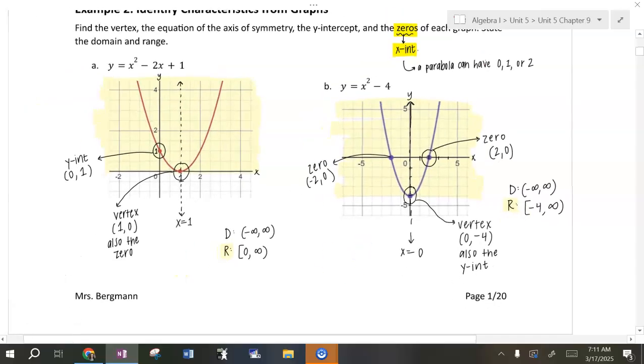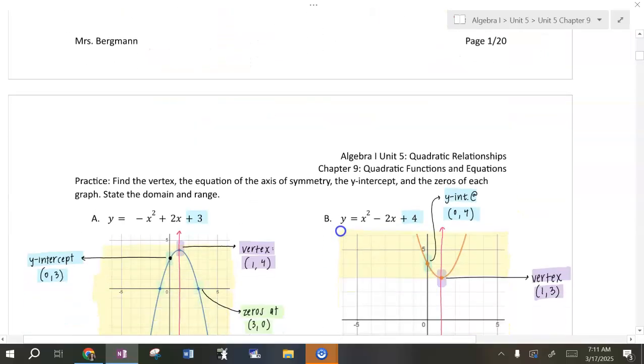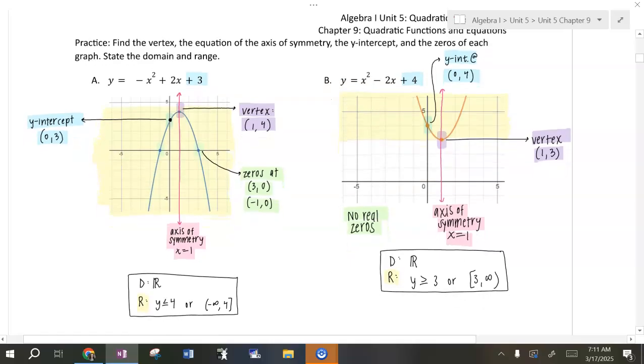Okay, pause it and try the next 2 examples on your own, and I'll give you the correct answers here. Here's that. Tomorrow when we come back, we are going to be working on graphing these on our own. So based on the equation, we are going to be taking the equation and making the graph ourselves now. So be ready for that. Make sure you study your formulas. You're going to have to know those. Study your domain and range.